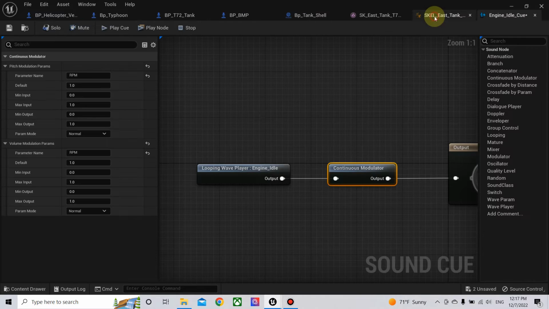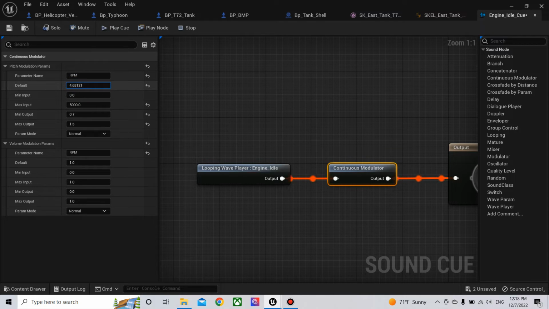So what we need is to make the pitch change between the minimum and maximum RPM. The minimum RPM, leave it as 0, the maximum 5000, and the pitch make it 0.7 to 1.5. Now we can test it here.